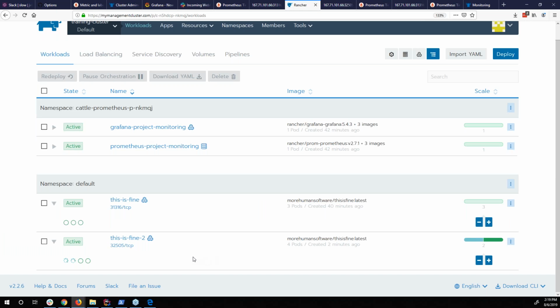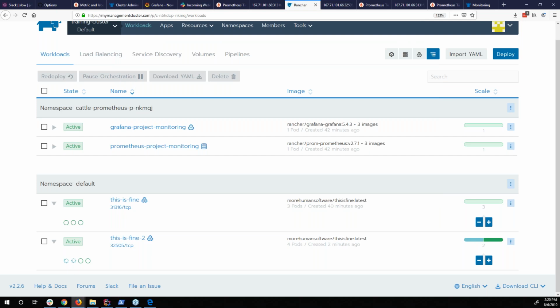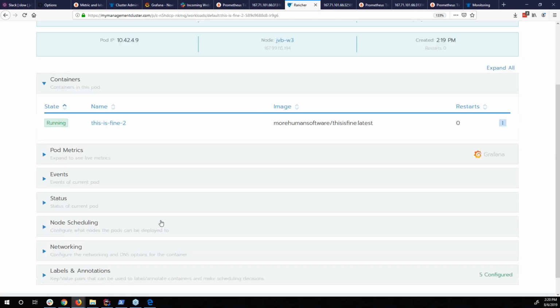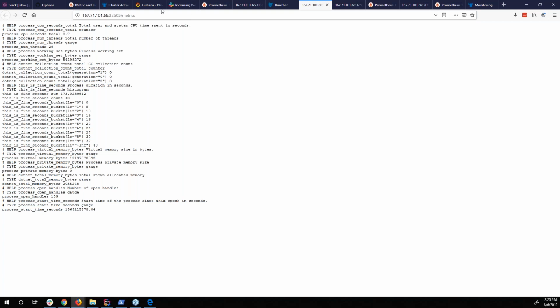We'll force a. Are we hitting it? So we have data. Oh, that's interesting. So there was a very quick, almost instantaneous piece of downtime, but we are blasting it pretty hard. If I see this now, I should see, where's my endpoint? I should see some here. I should see some metrics. And good, that is being hit.